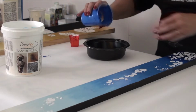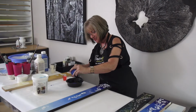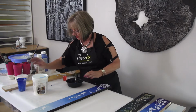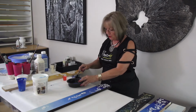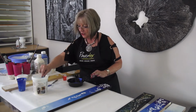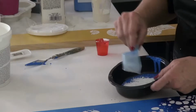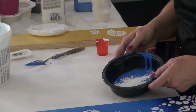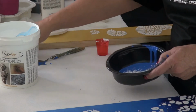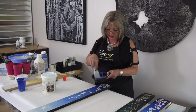So I might actually just use up some of what I've already got in the cup. I don't waste anything. So even though I'm the importer and I've got bucket loads of product, I still make sure that I use every last skerrit. So now I'm just putting a little bit of a sprinkle of the 3D Flex onto the top of the surface, and what it does is it creates a sort of runny mix that you can use.